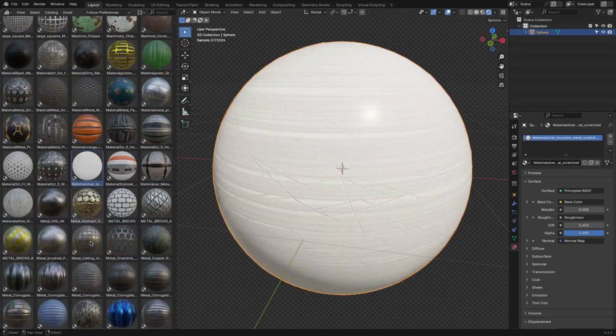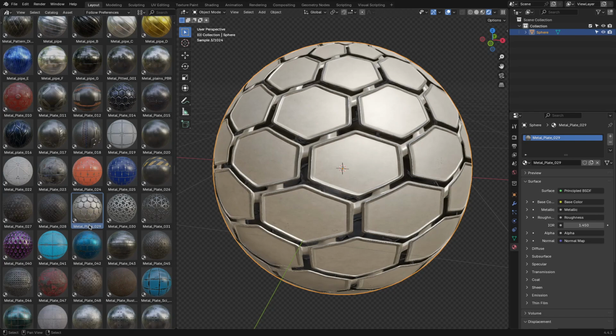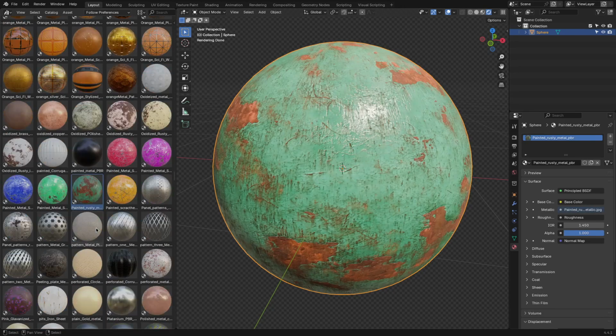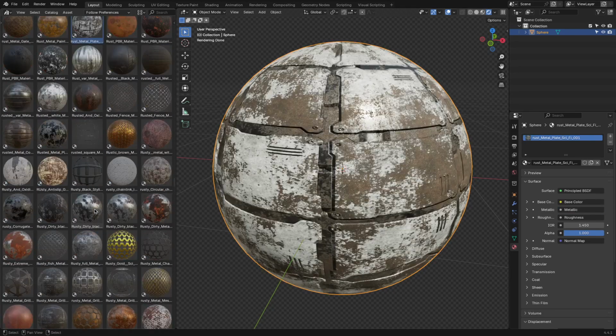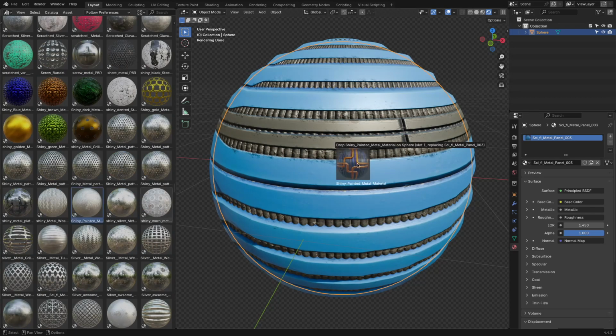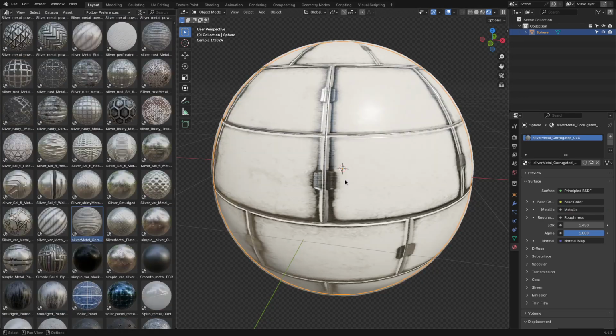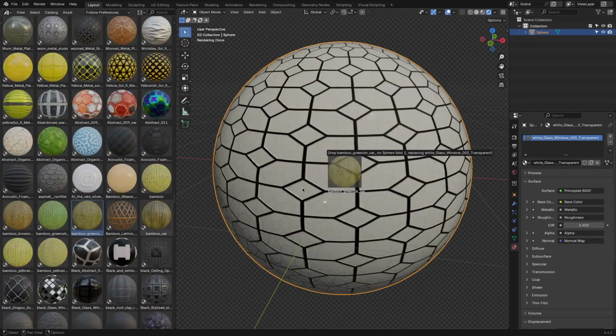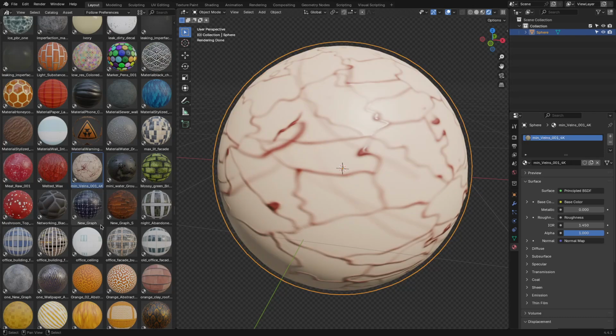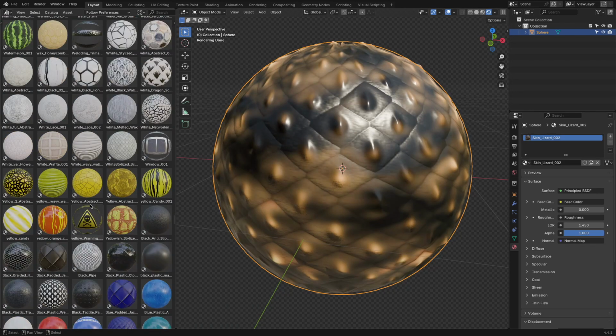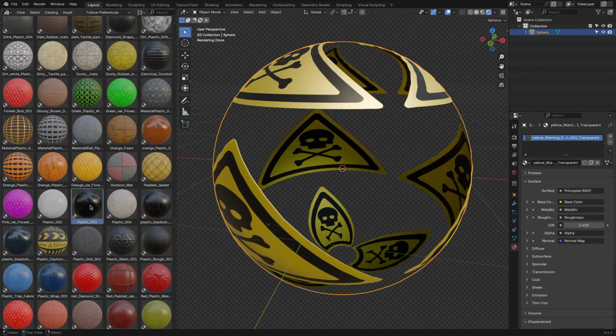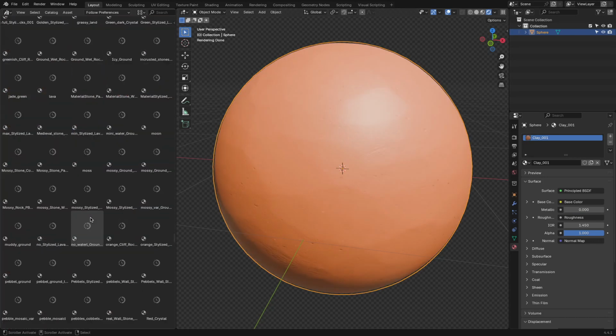So if you are like me, and you are tired of wasting time building materials from scratch, or digging through half-working downloads online, this asset browser is a massive time saver. And the fact that you can grab the whole library for the price of a coffee makes it one of the easiest recommendations I've given in a while, which is right now at $4, and $3 with the sales.